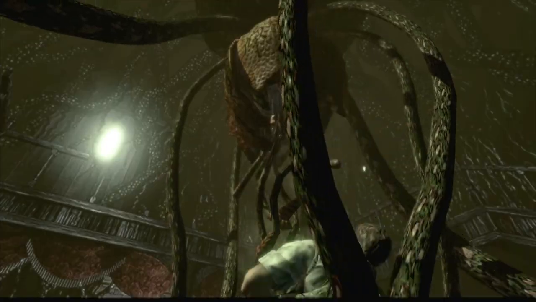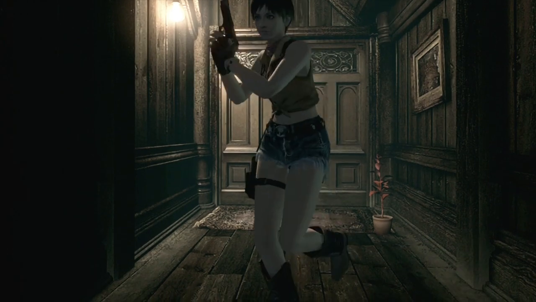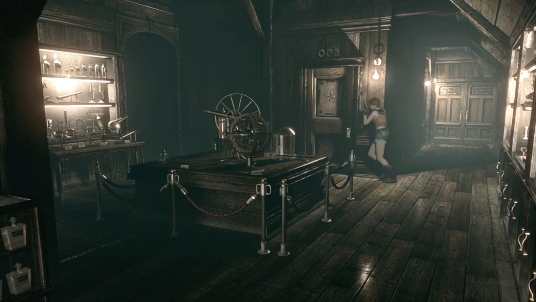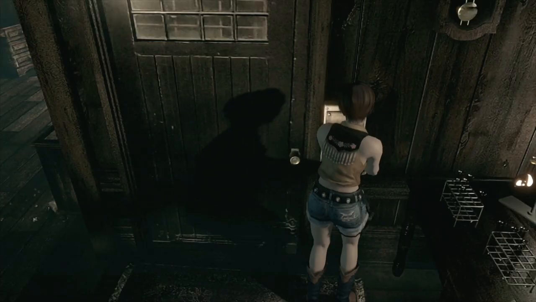Right, count 42. Yeah, we'll take control of little Rebecca now. And we just have to save Chris. We'll get a trophy for saving him. Oh, here I am. I've got a little gun and my skimpy shorts. They're not really practical, are they?